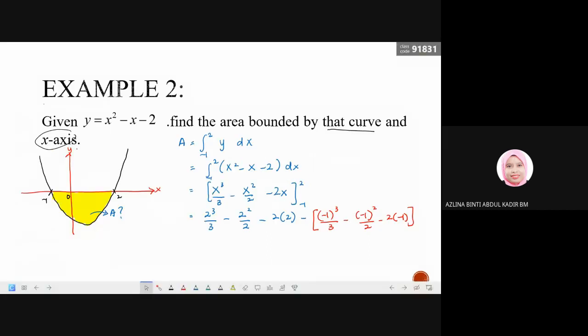So, this is negative 10 over 3 minus 7 over 6. Positive. Okay. So when you press the calculator, you will get negative 9 over 2. Okay. Don't forget that area under the curve cannot be negative. From the diagram we already know. Okay, in our diagram the shaded region is below the x-axis, right? So when it's below the x-axis, that means our calculation will be negative. So how do you make it positive? We put the modulus sign. Okay, modulus sign. So you will get positive 9 over 2 unit square.